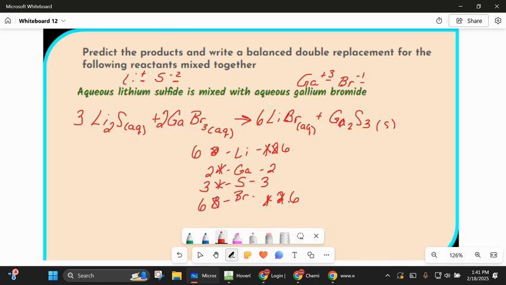Again, I have another problem just like this. I have another problem like the ones before, and I have a single replacement one where I said, okay, does this react with this or does this react with this? I will print those out for you for tomorrow. They will be sitting back on the lab stations. I will put answer keys in the middle for you. You can spend the time doing what you need to do to get ready for your test. Questions? Okay.